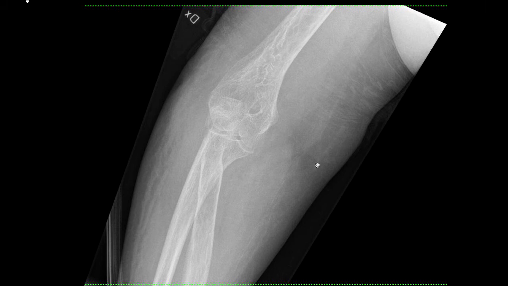This one is a really old patient, and sometimes in life these images are horrible because the patients are old, they can't cooperate, or they have too much pain. Then you have to live with this. But what can you do? You try to do the best of it. And here you don't see much obvious. I mean, the bone is really thin. But let's see other angles.